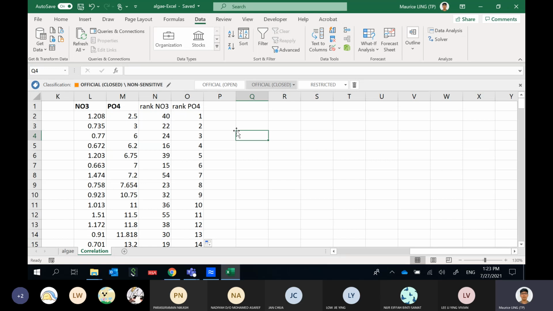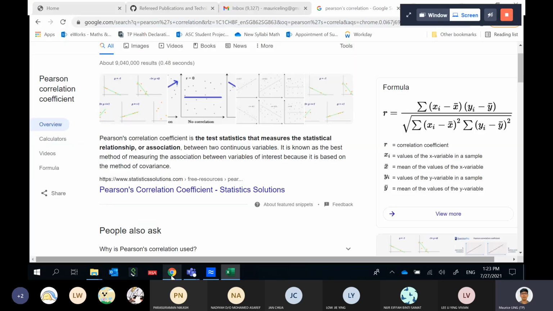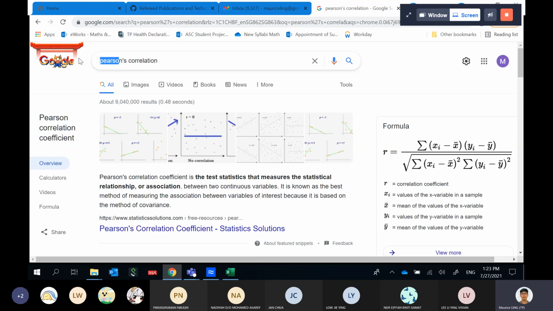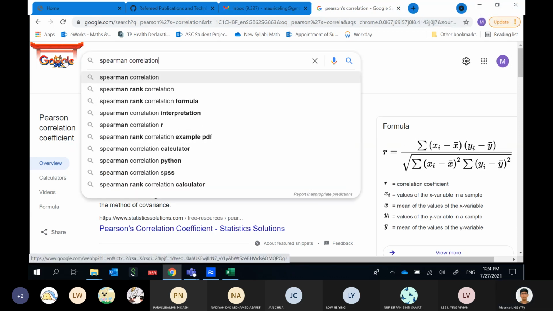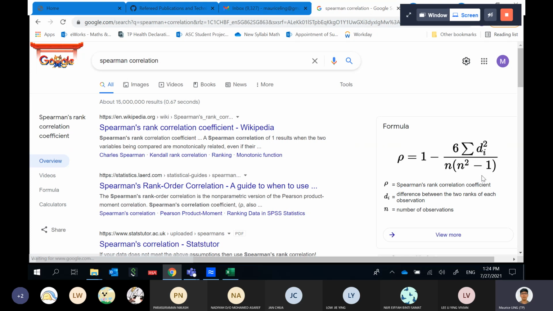Now let's look at the equation for Spearman correlation. The Spearman correlation formula is this. What does D mean? D means the difference in rank, the difference between rank 1 and rank 2.